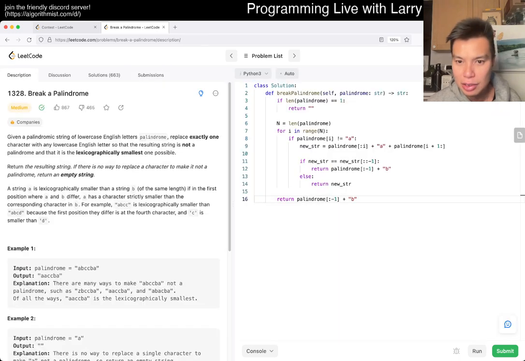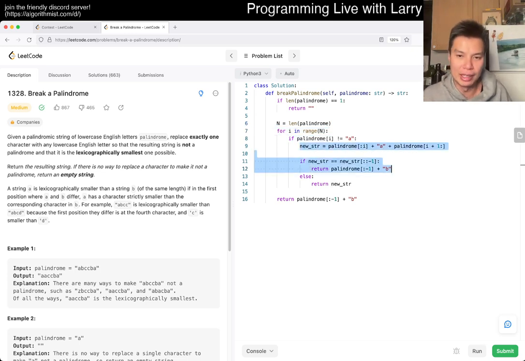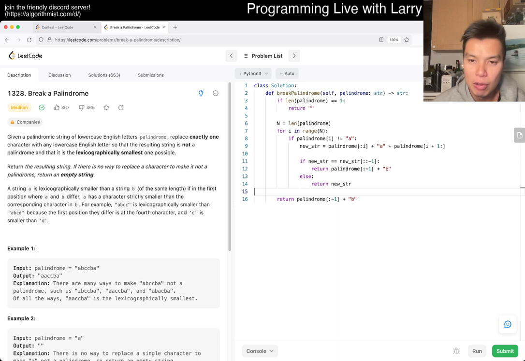All right, so yeah, good streak going. What is this complexity? This is linear time, linear space. Linear space is because that's the size of the output, so you can't really get around it. But linear time, because we look at each thing once, and as soon as we find something that's not A, we only do a couple of linear operations, two of them, in fact. Three, maybe, if you want to count that. So still O of N, because it's just O of N plus O of N plus O of N, four times. So yeah, that's all I have for this one.